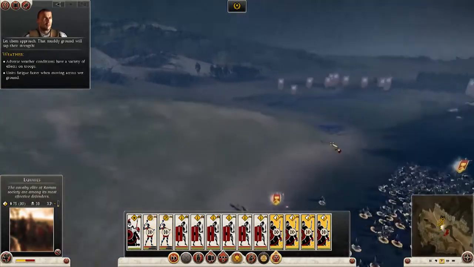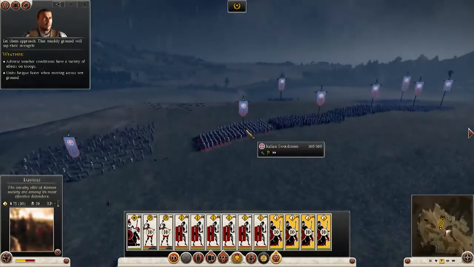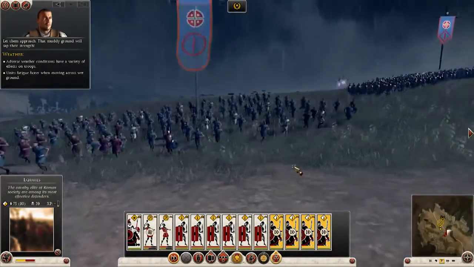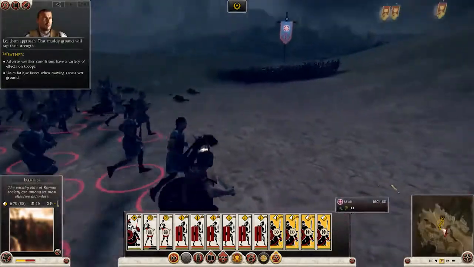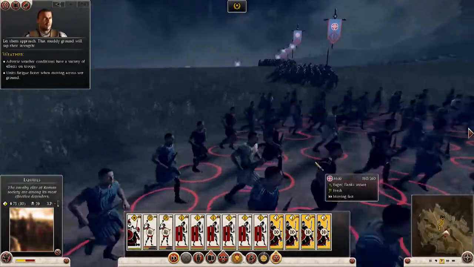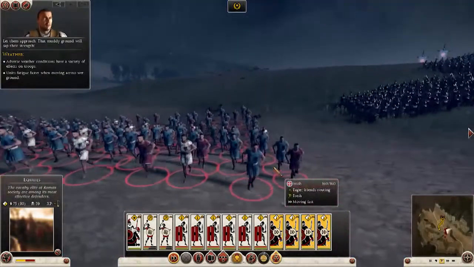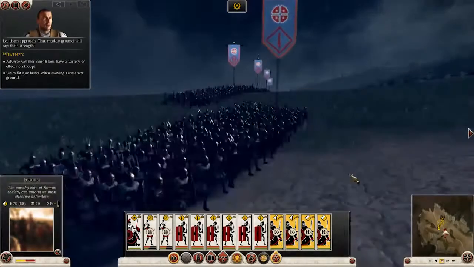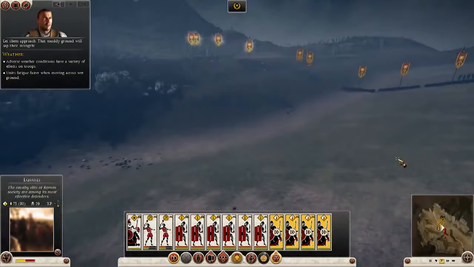So I'm going to pull my horsemen back again. What have we got coming towards us? We've got swordsmen. We've got a mob. Angry farmers, basically. Oh, look, being led by a proper commander there as well. That's the guy that somehow pissed off the governor. Yeah, he's like, you get the mob. Try to keep these guys in line. Yeah, you lost that last battle. You don't get to play with good soldiers now.